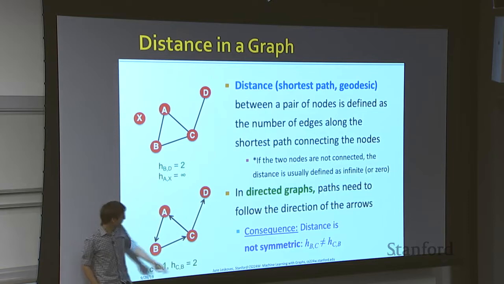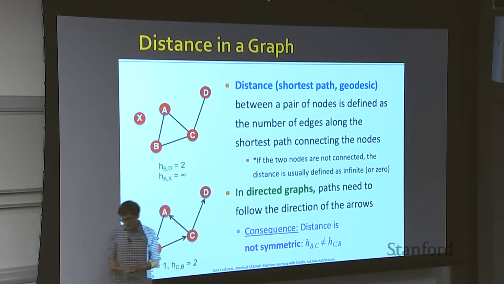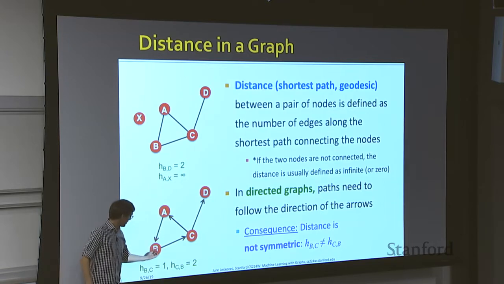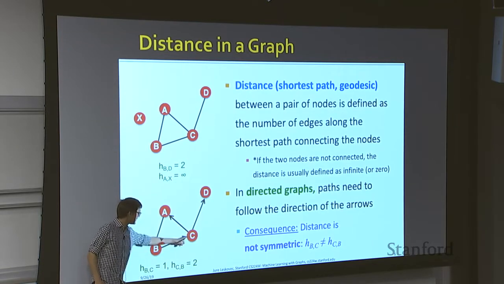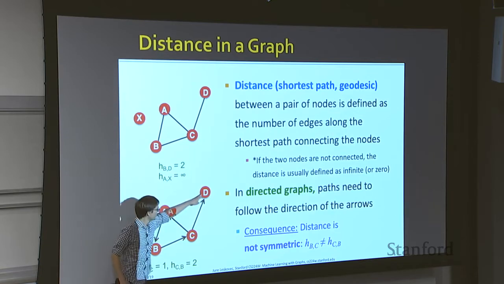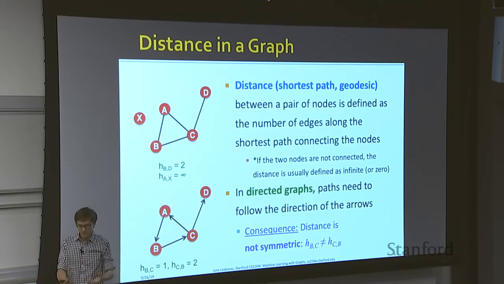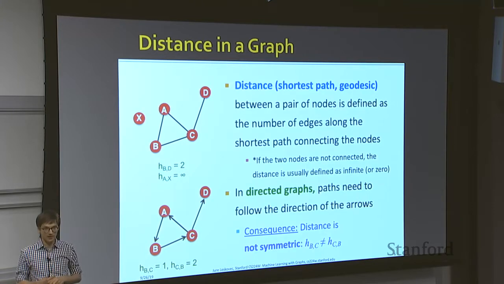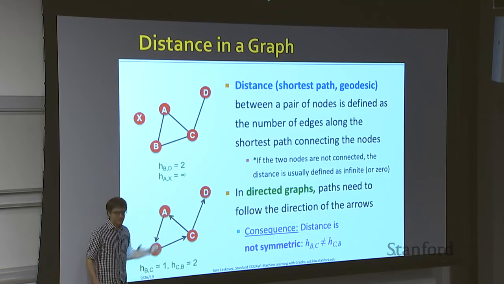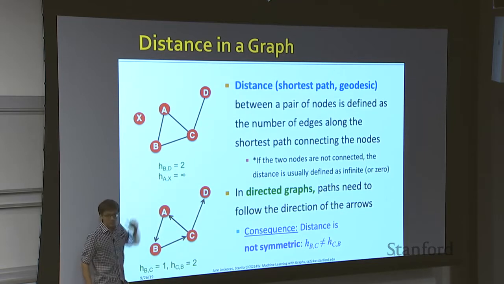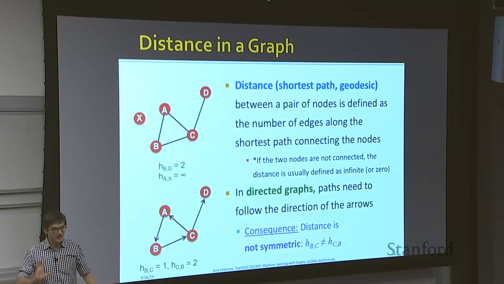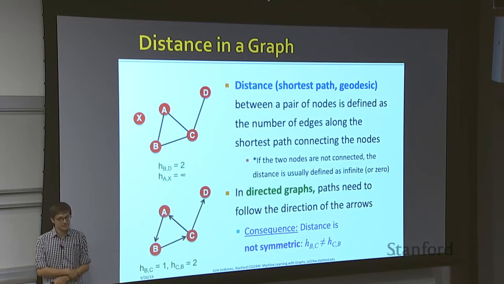And what is the consequence? The consequence is that in this case, distance is not symmetric, right? It's closer to get from B to C than from C back to A. And of course, there's no way to get from D back to C. So I would define this distance as infinite as well, right? Because I'm in a directed graph. Sometimes what people do is they just transform the directed graph into an undirected graph by dropping or ignoring edge directions and then characterize the path distance, okay?